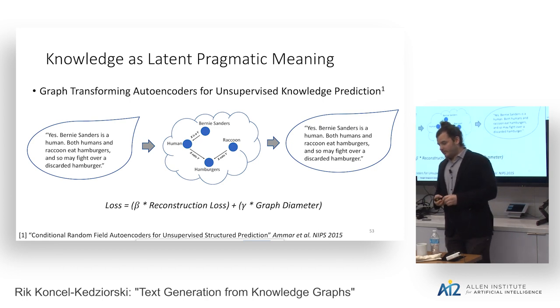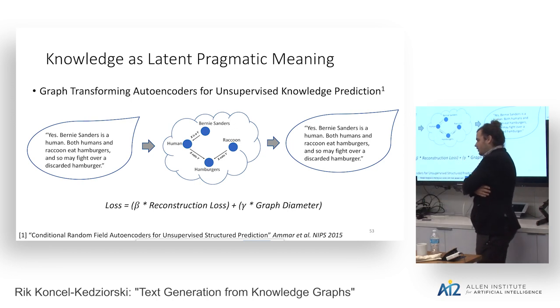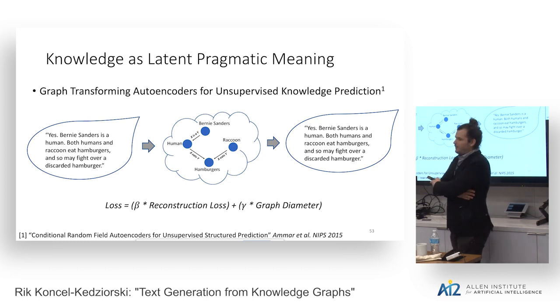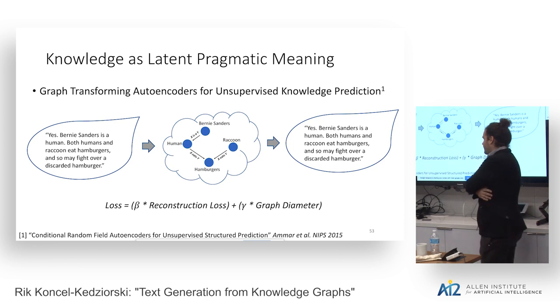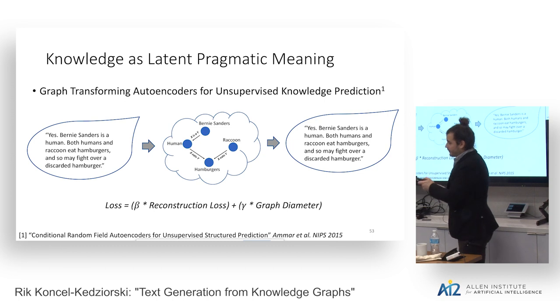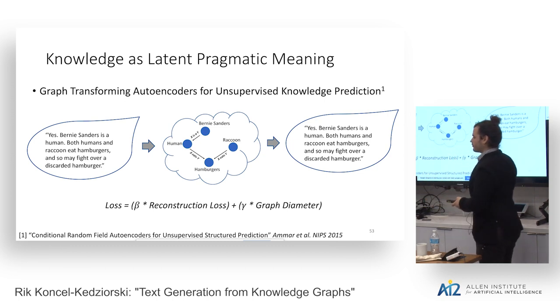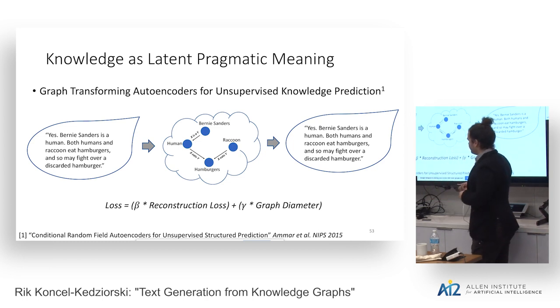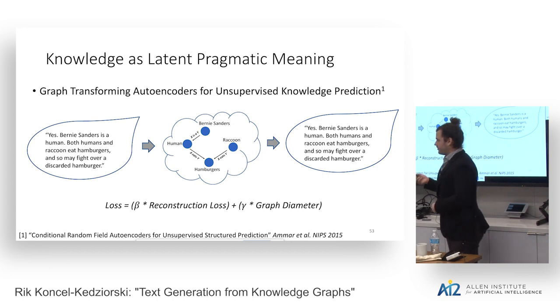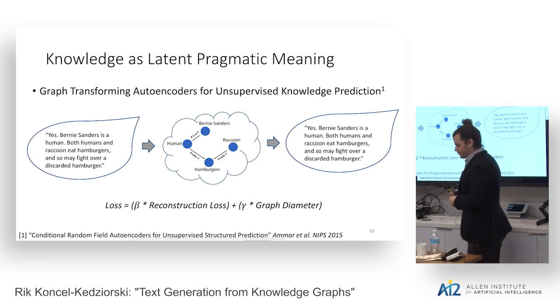So I'll leave you on this thought. I'm really interested, like I mentioned at the beginning, in pragmatic meaning. And I also mentioned that I have to go and find pragmatic meaning representations wherever they happen to be. And so now I'm thinking that maybe this knowledge graph is a pretty good pragmatic meaning representation. It seems to have worked. We were able to encode it and generate from it. So that's one half of the meaning representation setup. The other would be, can we generate the knowledge from the text? So the information extraction component.